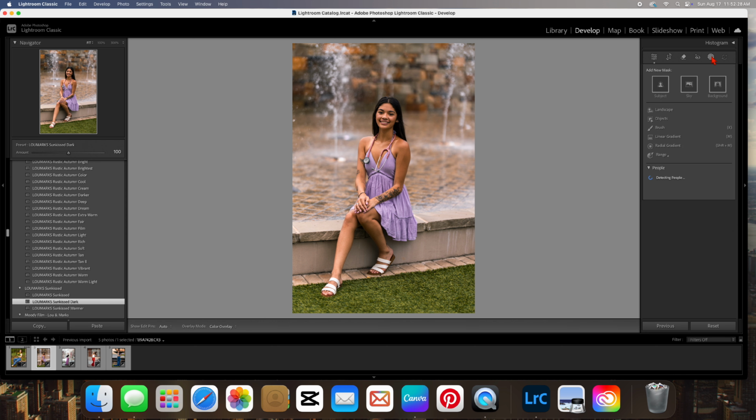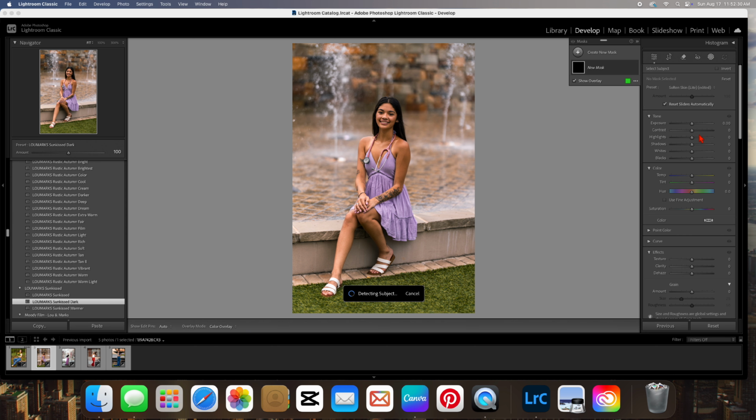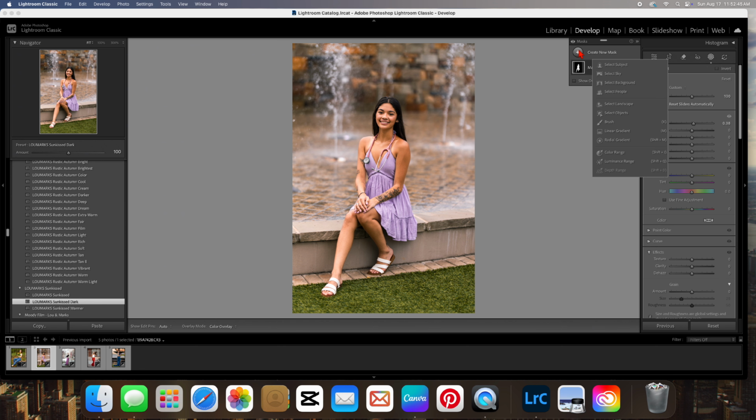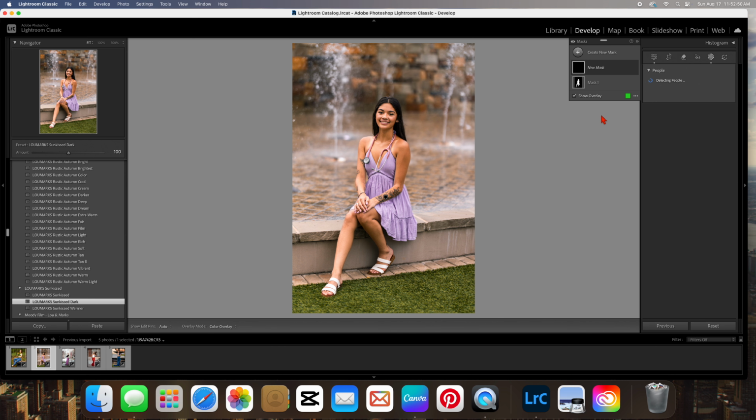Pull it up. All right, so what I'm going to do is I'm going to hit select subject because she kind of looks dark to me. The rest of the picture looks good. It'll detect her. And then what I'll do is I'll just drag her up just a little bit, just enough to brighten her up a little bit to where, right there. See, that's perfect. Now, I'm not going to zoom in on this one because this young lady, her skin and all that was just absolutely perfect. But it's going to detect her and click it.